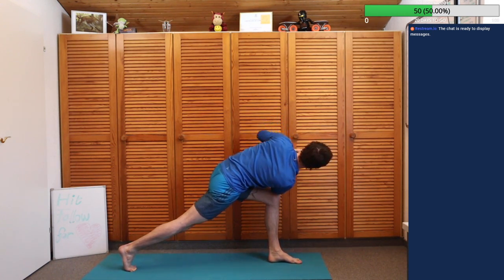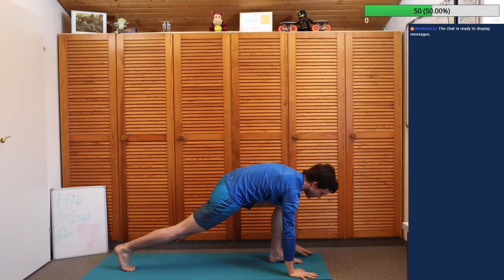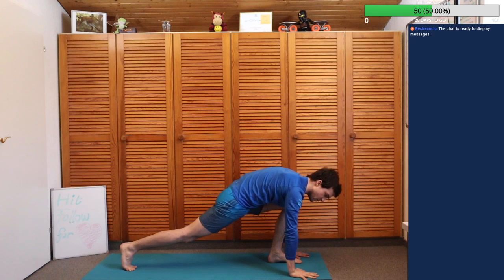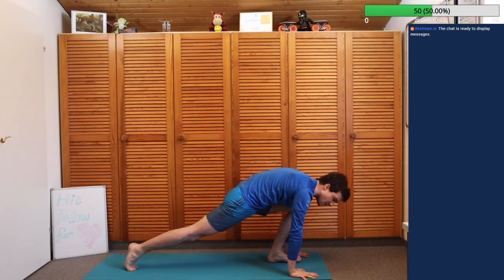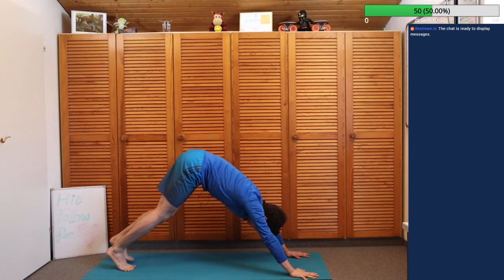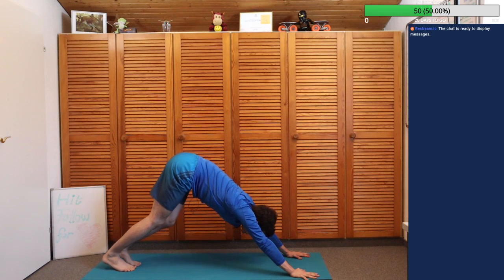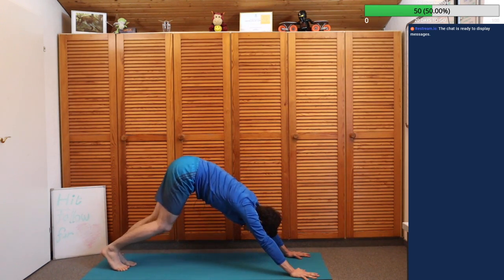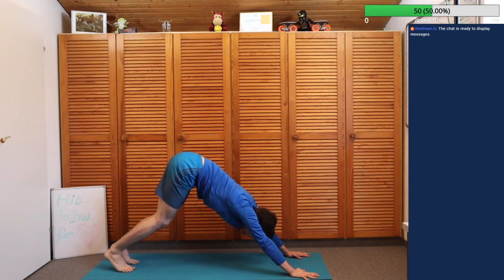And then releasing slowly down. Send the hands down. Push into the mounts of the fingers a lot. Back leg is strong, and then lift your front foot up, coming back into downward facing dog, looking forward to the fingers. How do the sides feel right now? Go for a little walk here. How does your downward facing dog feel right now?